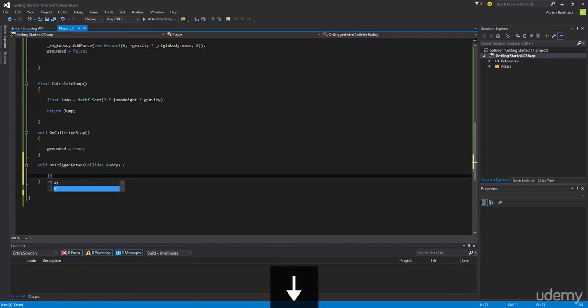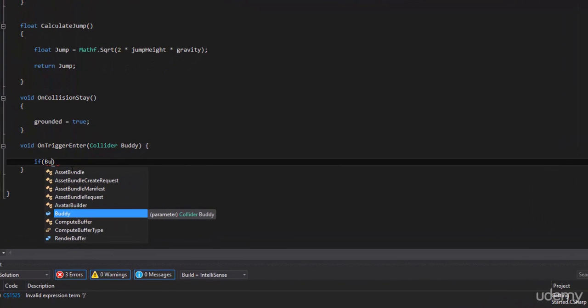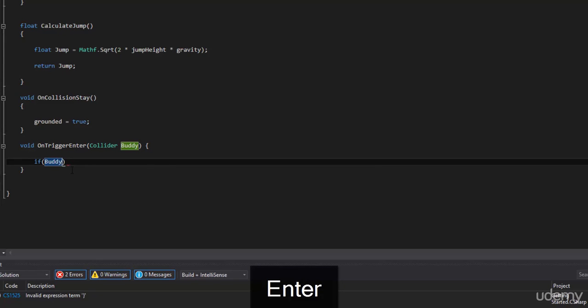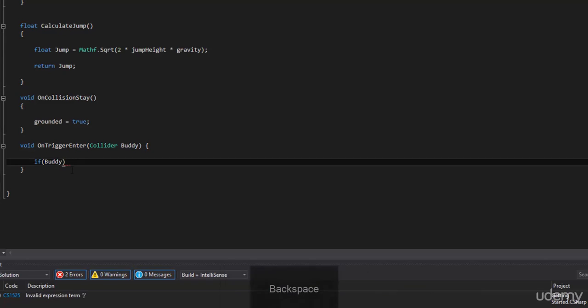We're going to do if buddy. So anything that touches our collider is called buddy. It doesn't matter; it can be a coin, it can be an enemy, we're storing it as buddy. That needs to be solid in your brain for future use of this buddy dot tag. So dot tag. And what is the tag going to be called? Well, we said it's going to be called coin. We specify coin as a string, anything with quotation marks, because they're like speech bubbles. They're strings, they're words.